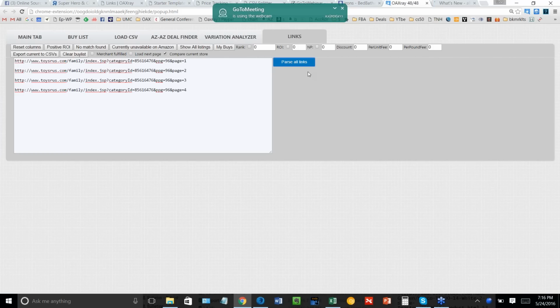And it's going to take it a little longer, of course. After a while, it'll come up here and it should say processing 1 of 4. And so this is a good thing to start, and then we'll do something else for a bit. It's not the kind of thing that's going to take all night, because if you do that many, it's going to really lock up your browser. But I'd start with 3, 4, 5, 6 and see how many your system can handle, and expand from there. So it's starting to do its thing here.